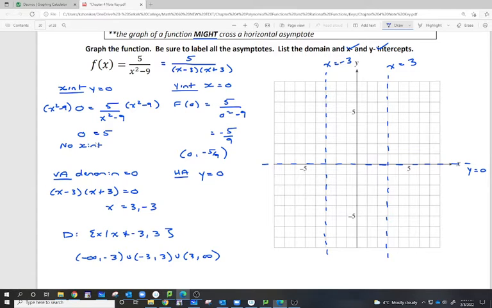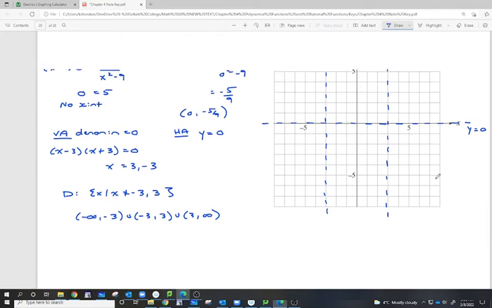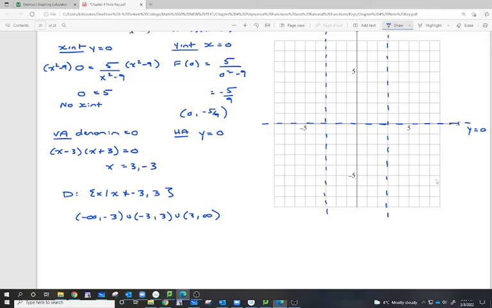Okay, now here comes the most important part. How do I sketch this? Well, something I want you to get used to doing is thinking about the intervals made up with your x-axis. So in other words, what are things that will break up the x-axis? Those are your x-intercepts and your vertical asymptotes. Those are your most important pieces. So I have a vertical asymptote here at negative 3. It doesn't actually exist, so I'm going to put a round circle here. And you have another vertical asymptote here at 3, and I'm going to put another round circle. There's no x-intercept, so there's nothing else to break up this x-axis.